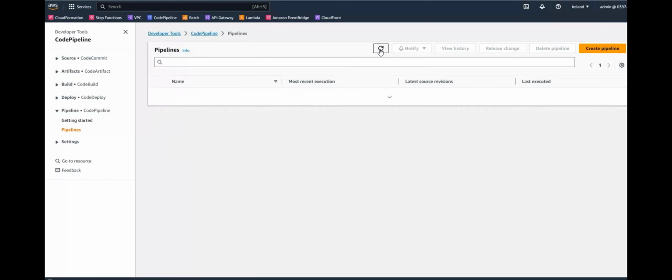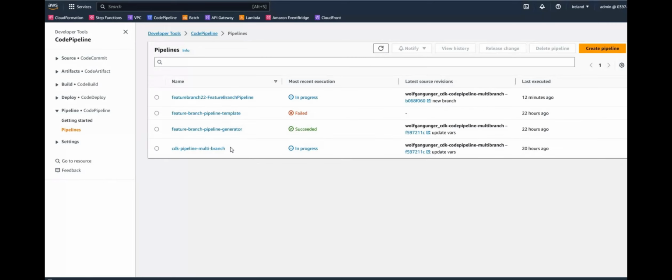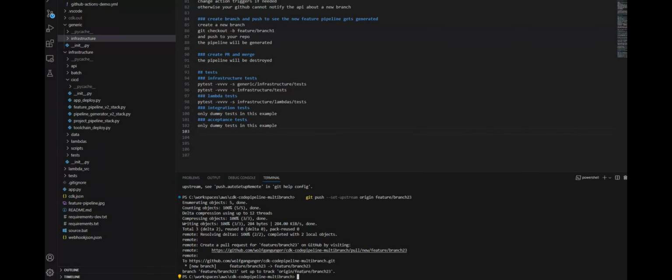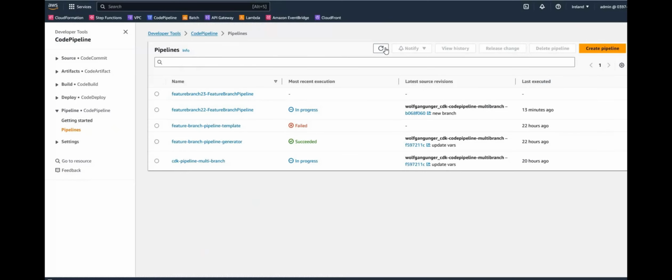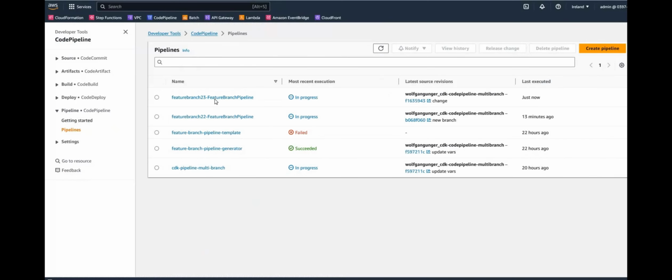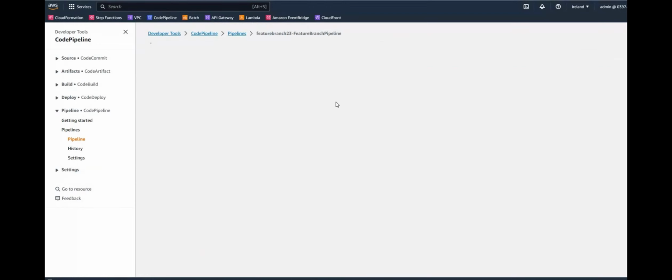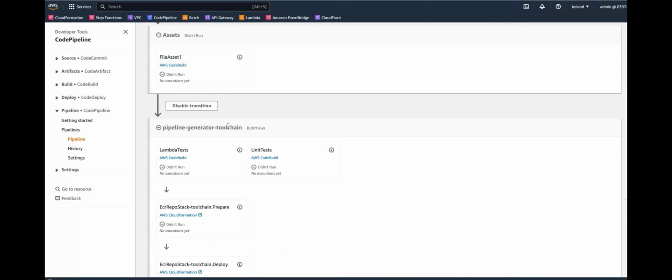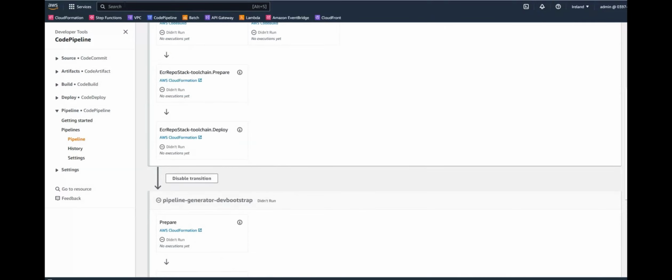My pipeline generator will run and will create here a new pipeline, feature branch 23, as we have seen. And this will immediately run and go over all the Lambda test, the unit test, and the deployment.